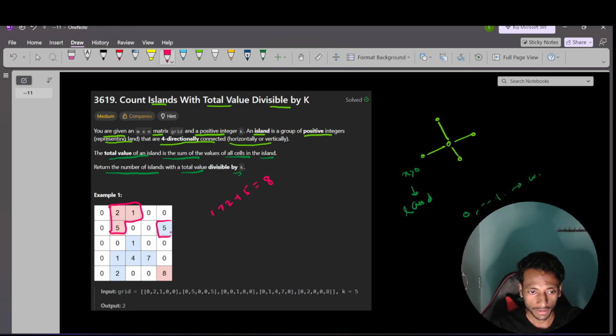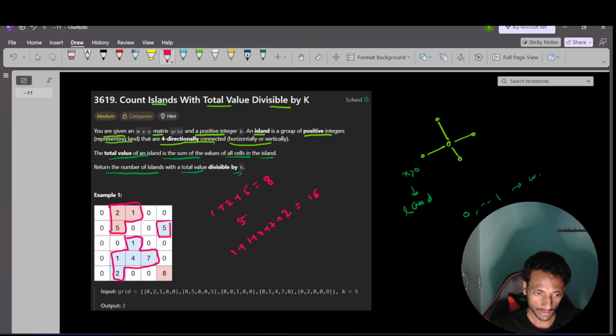This 5 alone creates another island, so the sum is 5. And here this creates another island, so the sum is 1 plus 4 plus 7 plus 2, so that means 2 plus 4 is 6, plus 7 is 13, and 22 plus 15.